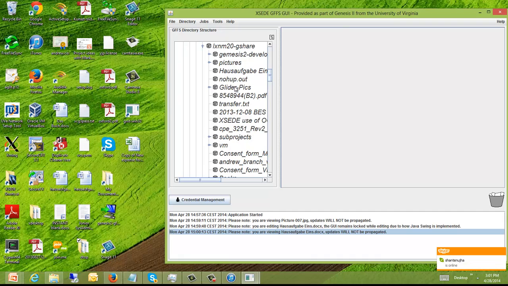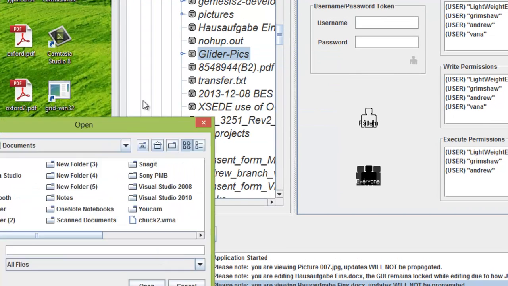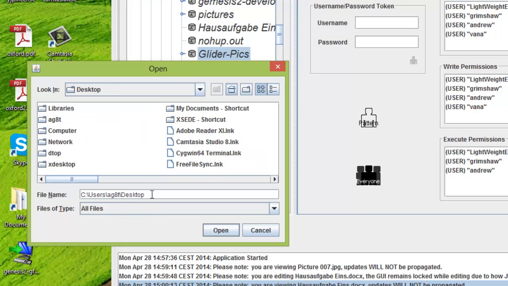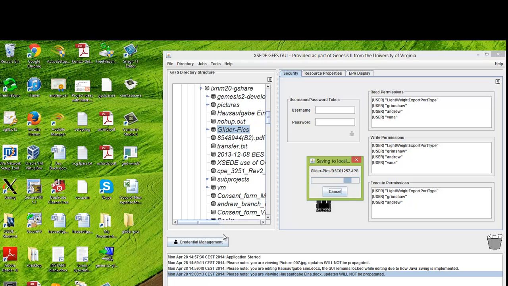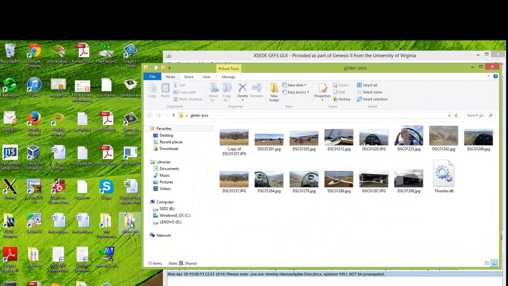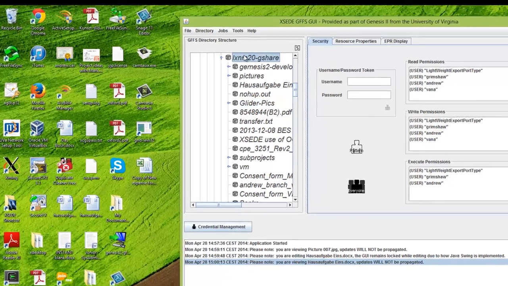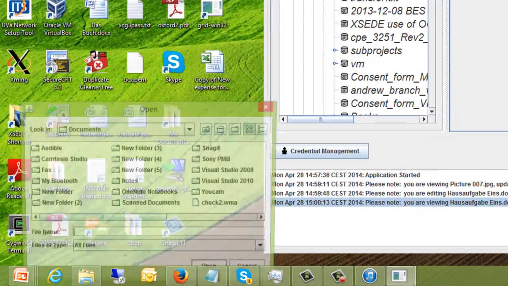So now we're going to show some of these options in here. We can copy a directory, in this case the glider picks, also using a GUI, this part of the GUI interface instead of drag and drop. It pops up a browser. I type in where I want it to go, and that's on the desktop, and you can see the icon of the folder appeared. The files are being copied in. We're going to double click on that in Windows, and what we'll see pop up is the files that we just copied down. Those are a bunch of picture files from grad student soaring one day. So let's throw that away.